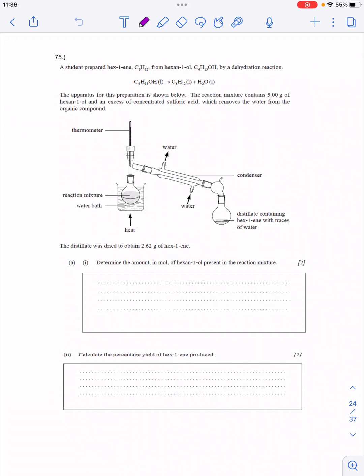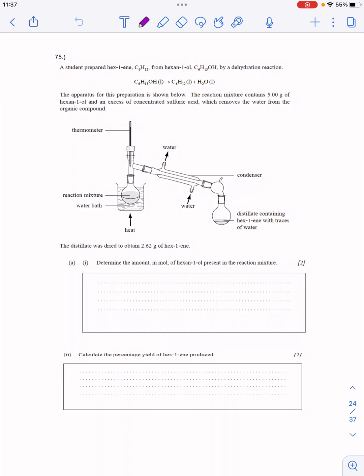Okay, question 75, stoichiometry. So the IB questions often give you a bit of a complicated setup. They describe an actual experiment that's taking place. And so part of the challenge is just filtering through the information that they've given you to find the actual bits that you need to solve the question. So this big complicated setup, sometimes it's helpful to even look past it and look to the first question.